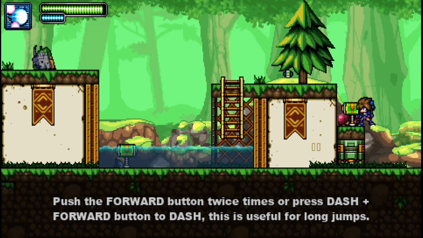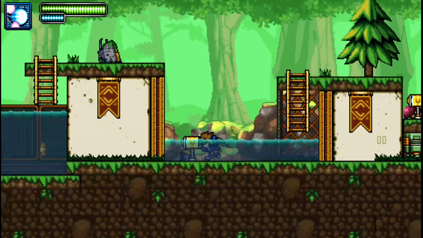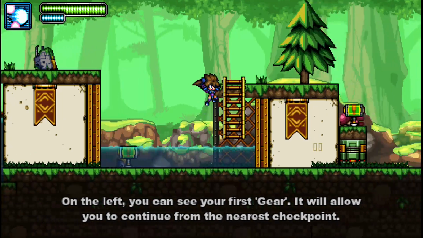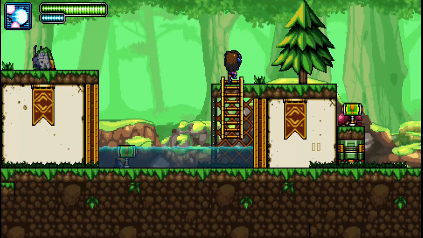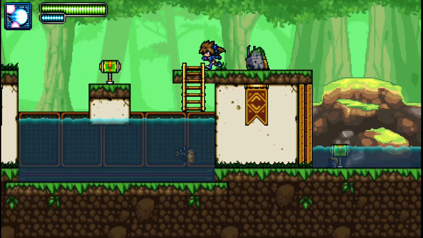So the next move is dash. You're going to press twice, which is forward and dash forward. What I found with these is if you just tap it with the D-pad, it's a lot easier. That's going on about gears, we'll get to that in just a second. Now we've got to dash across here and jump across. As you're dashing, just press the A button to jump.